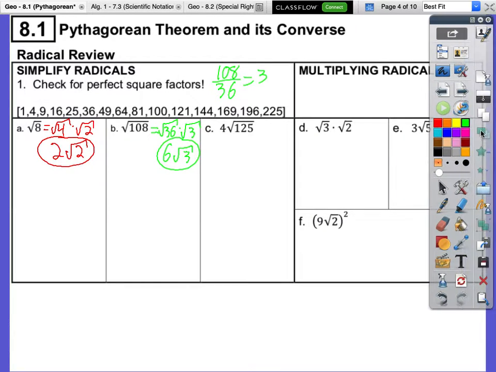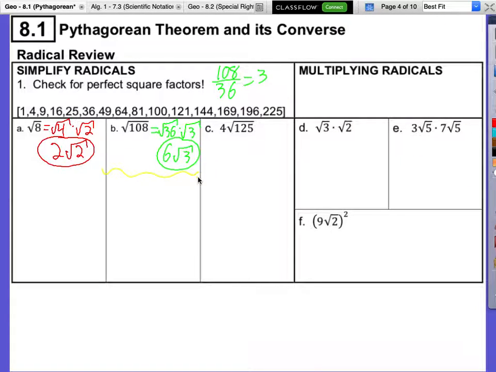Now I heard Nathan saying something about this one. This is extra, you don't have to write it. What if we had the square root of 108, and that would be the square root of 54 times the square root of 2? That's what Nathan was saying, those are two factors. Is 54 a perfect square? No. Is 2 a perfect square? No. So that one wouldn't help us too much. That's why we don't want to choose that one. Thank you.